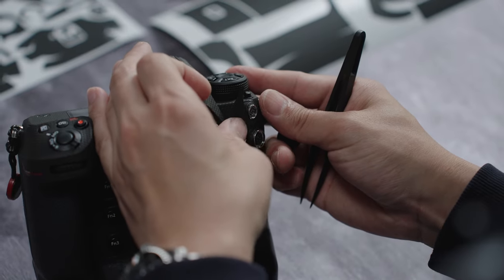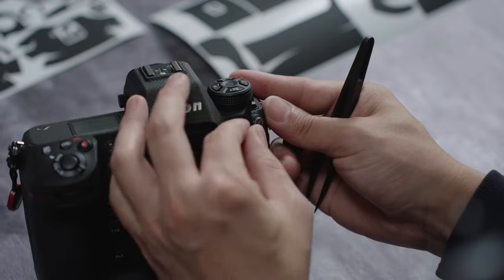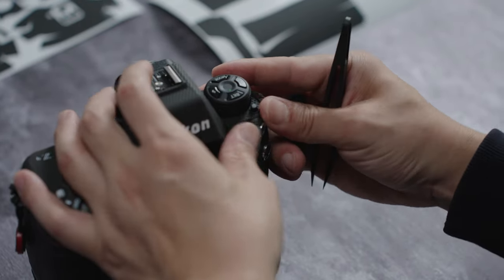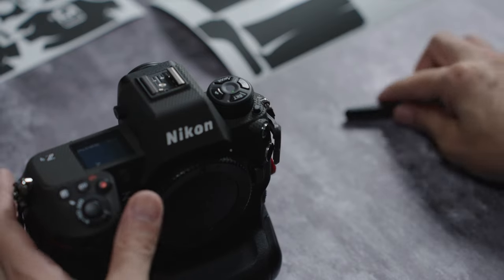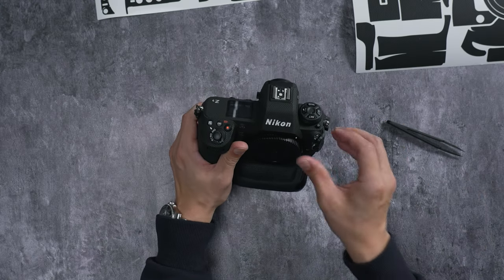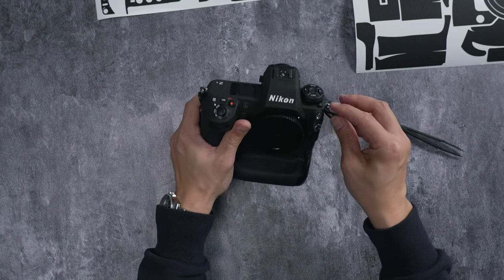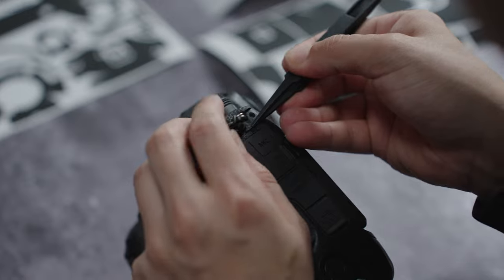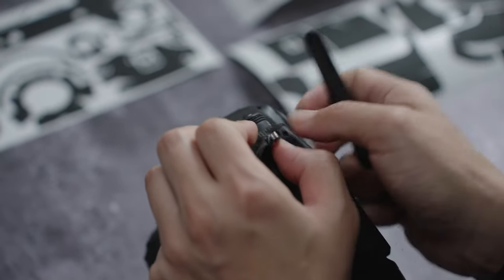If this is your first time applying, don't worry — these skins are pretty durable. You can peel it off if you misapplied it and just reapply again. You can also add a little bit of heat to restore it if you over-stretched it. Don't forget about the light indicator here.